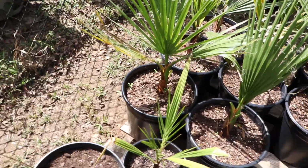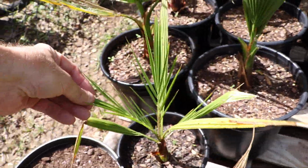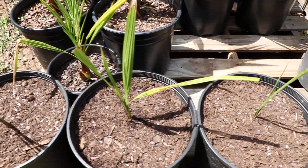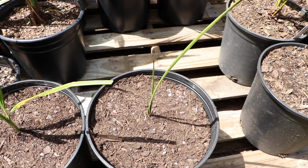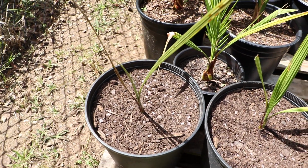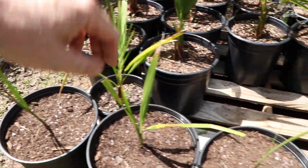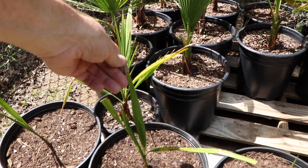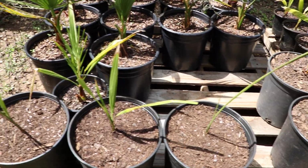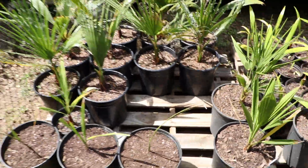Okay. Canary Island date palm, also known as the Phoenix Chinensis. This is the volunteer that came up in my Robusta pot, along with these three here. And I believe at this point, these are probably Phoenix Chinensis also. I haven't seen any other palms come up out of there that look any different. And when these get the adult fronds, I'll know for sure, but these strap leaves look very similar to this one here. So yeah, I think I might potentially have 4 of these, even though those 2 aren't looking so good, but I'm hoping they bounce back.